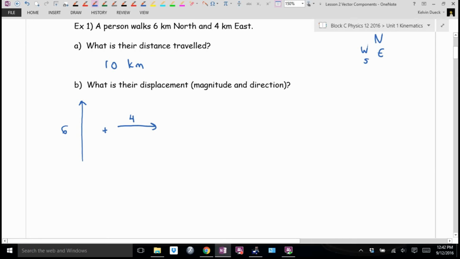Ethan, have you picked up on the magic phrase? How do I add two vectors together? Draw them. Here's what I really mean. Ready? There's the first vector, 6. See the tip of the first vector? The arrow? That's where the tail of the second vector is going to start. 4. There it is.